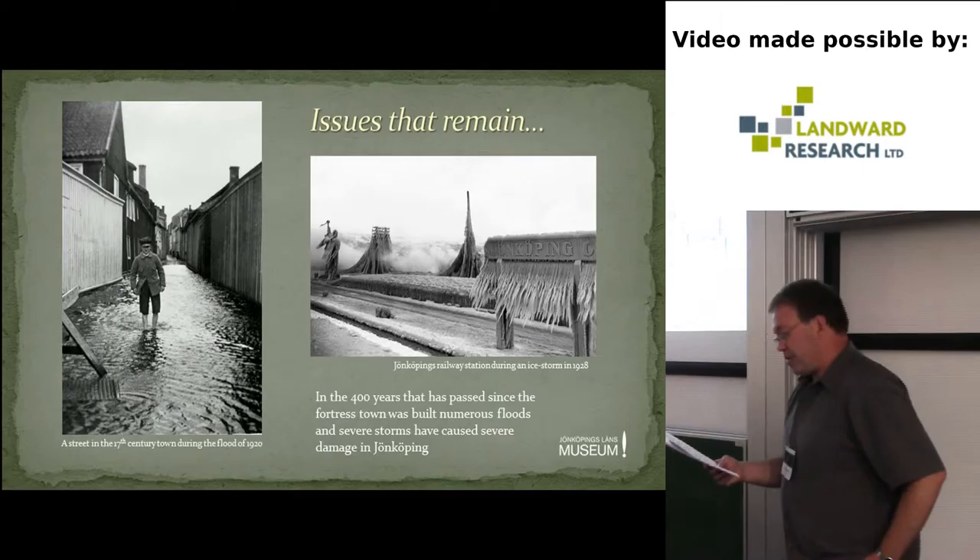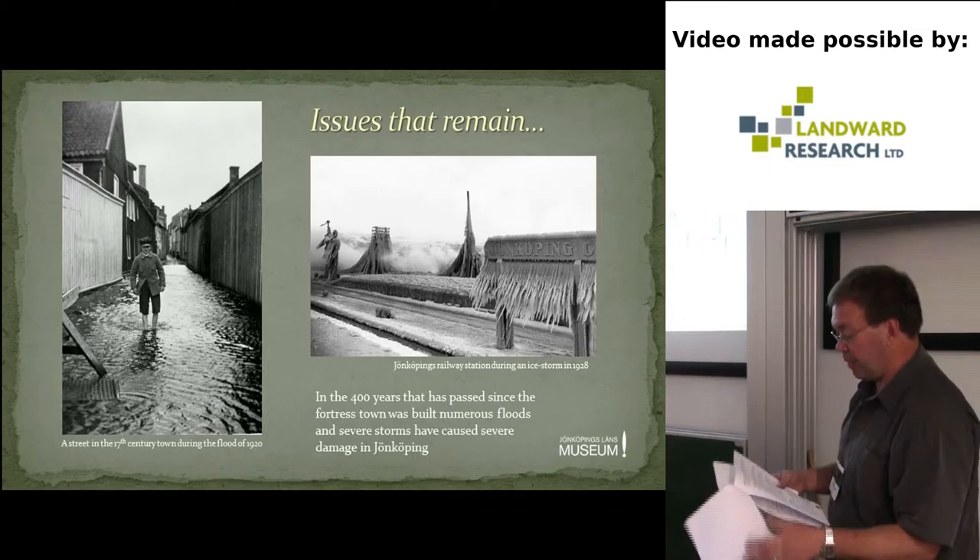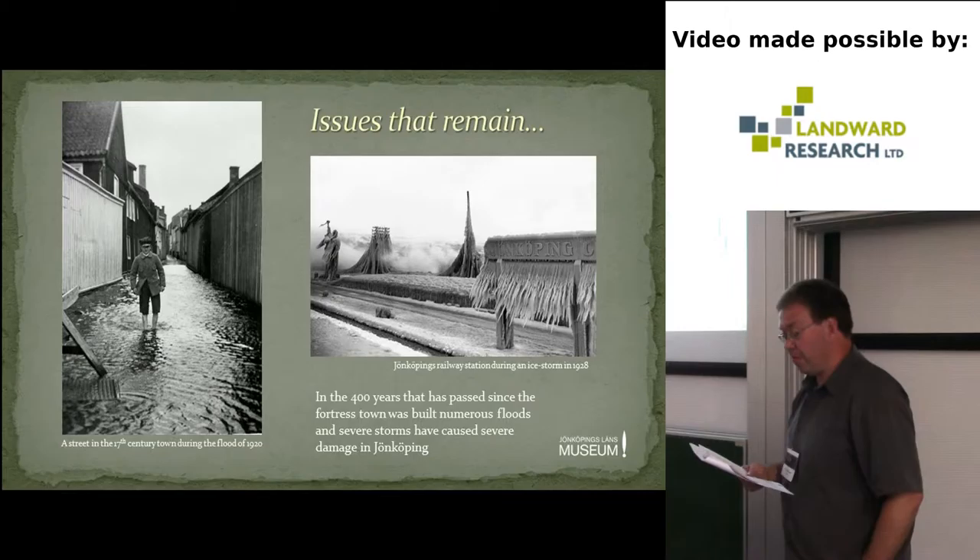During the four centuries that have passed, the people of Jönköping have had to learn to live with water — water damaging streets and houses during storm floods, water rising in the lake system south of the town especially during spring and autumn floods, sometimes spilling over into the city. Wet conditions are caused by slow but constantly rising groundwater levels, the latter being the direct consequence of the isostatic uplift.